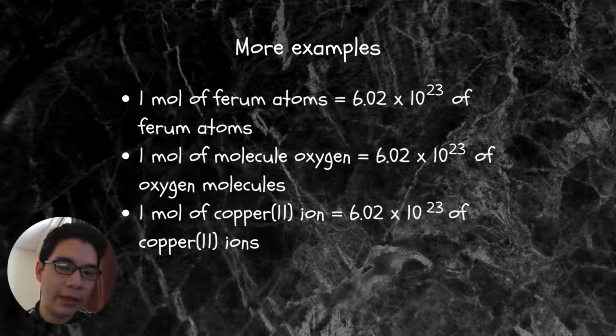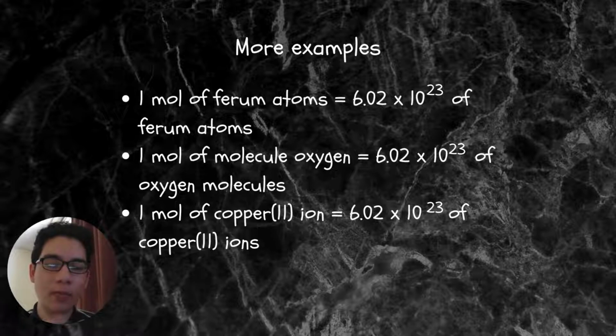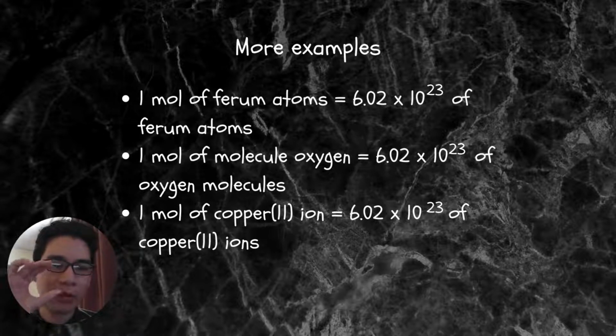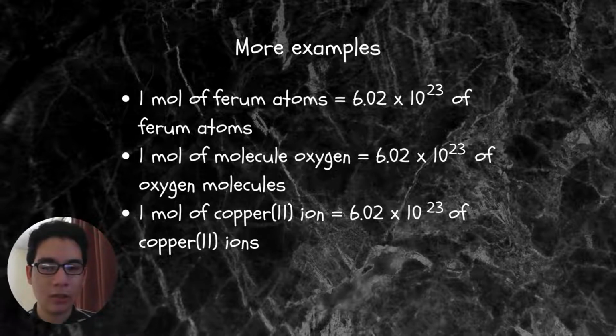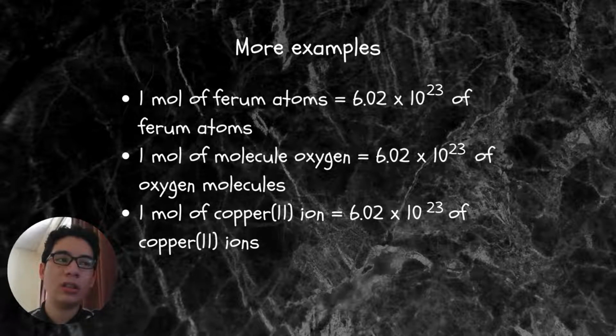Okay, so if we go back, the meaning of element is that inside the element, there are atoms. Everything comes from atoms, but it must be a specific atom. So if that atom is ferrum, the element will be ferrum. If you have a block of iron, another term for ferrum, inside the block of iron contains only ferrum atoms. Same goes for the oxygen and also for the copper. Oxygen has two diatomic atoms, I remember it's diatomic, two oxygens combined in a covalent bond. An element only contains that one specific atom.